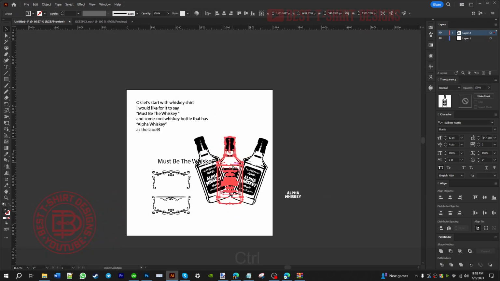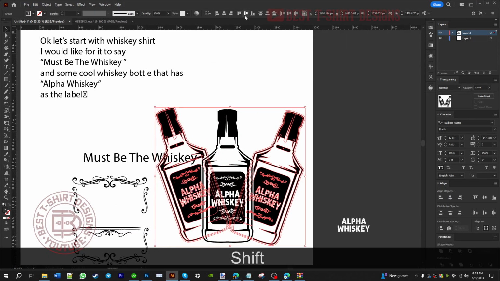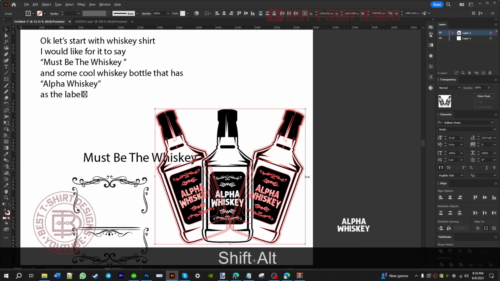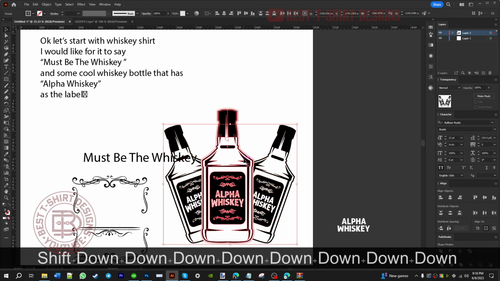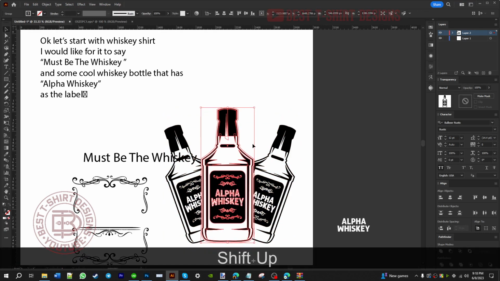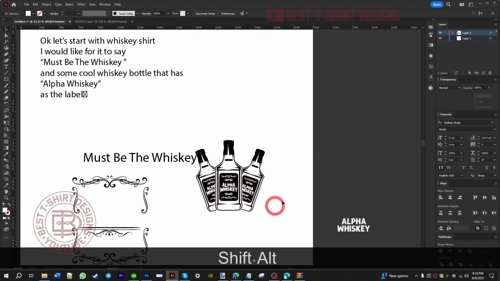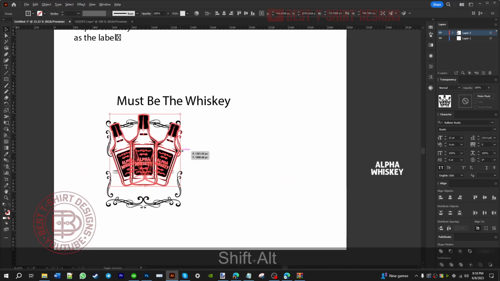That is fine, but I will keep the center one on top. So this two is going to be just like this, and this two is going to be a little bit smaller too, to make that look. This one is on top and in the front, something like this. So that is good. Let's make it a group. This is how I have my main graphic designed here.